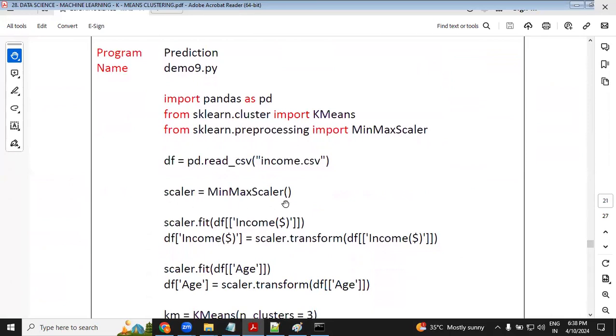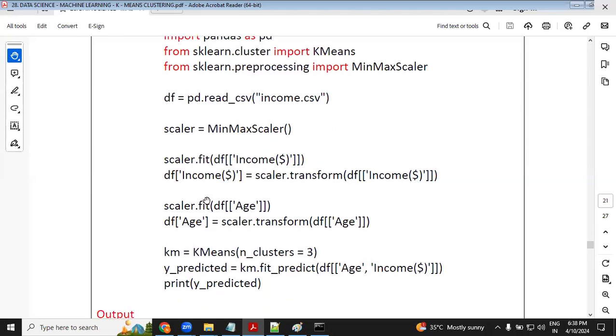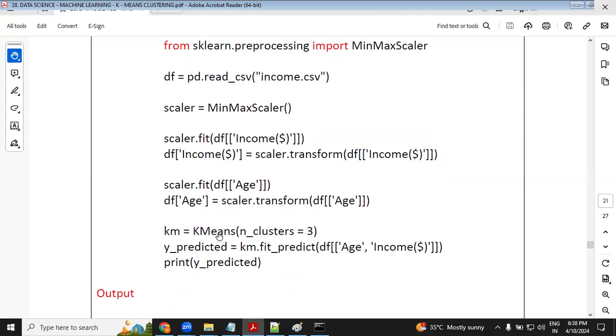Min-max scaling. We are applying feature engineering, feature scaling over which column actually? Income column. And which other column? Age column. After we applied that, now we are creating clusters. We are creating what exactly? Clusters. Team, I hope you're getting this. km equals KMeans of n_clusters equals 3. predicted equals km.fit_predict. Let me do these things very quickly.